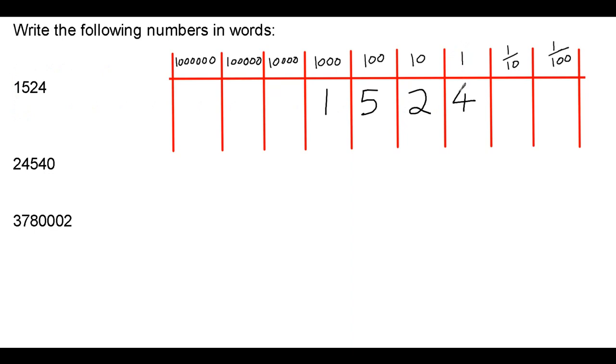I've got 4 in my units, 2 in my tens, 5 in my hundreds, 1 in my thousands. So, I have got 1,000. I'm going to put a comma, 500, because I've got 5 in the hundreds column. And I have 2 in my tens column. 2 tens are 20. So, I would say 20.